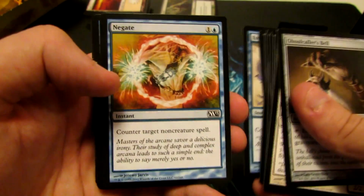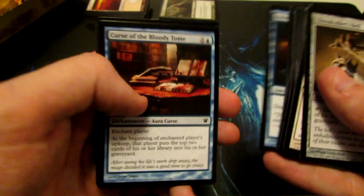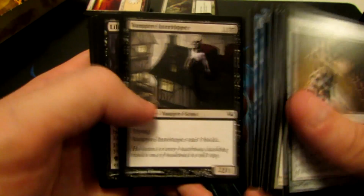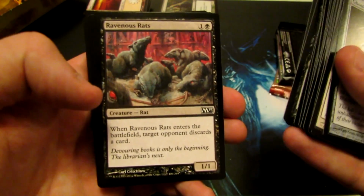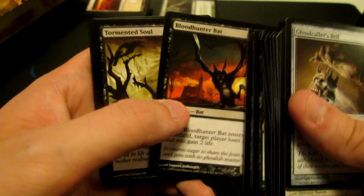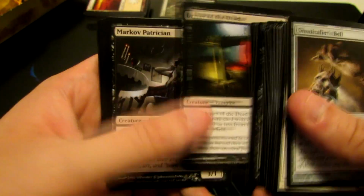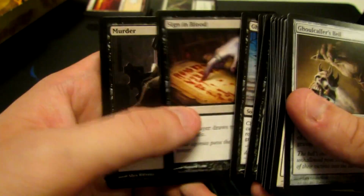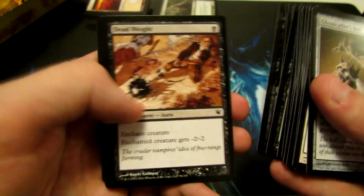But it's definitely a really nice way to keep your stuff organized. And I like it, like I said before, a lot better than the fat pack boxes, just because those ones can sometimes snag your cards and ding them up at the top, or even bend them a little bit if the top of it doesn't fit right. So that's why I just prefer those, the cards fit a little bit better in there. Get some Murders. Murders are really nice.